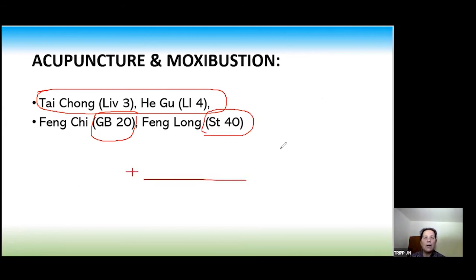Like if the patient at the same time has spleen qi deficiency, you can add in some spleen points to nourish or tonify spleen qi. Spleen 6 still works. Even Spleen 3, the yuan-source point of the spleen, can still work. And we have a lot of nourishing points and tonifying points, like the shu points, that can still help.